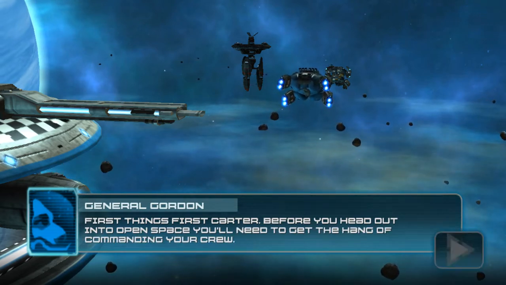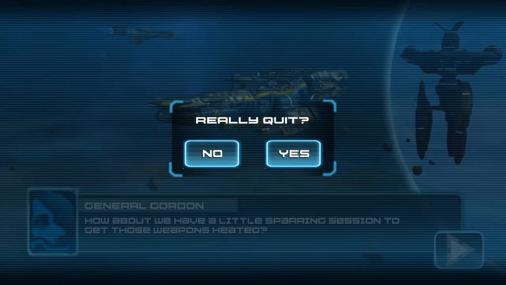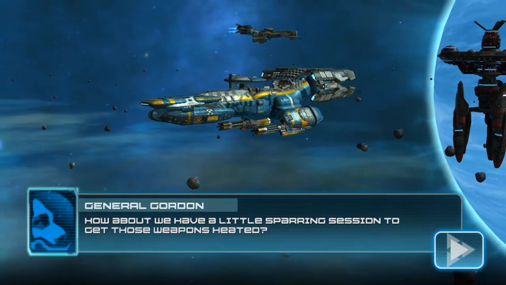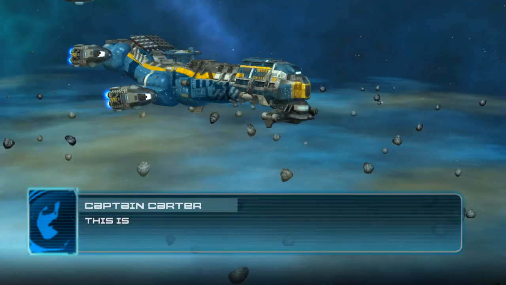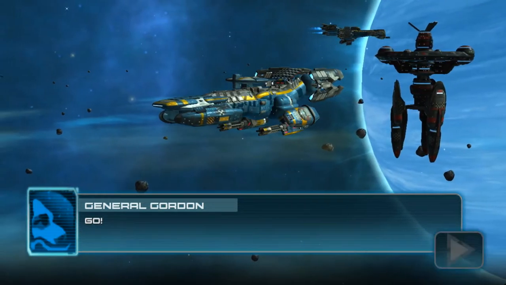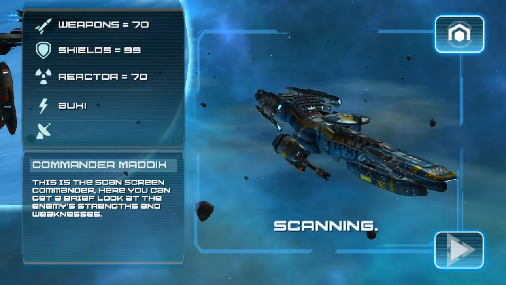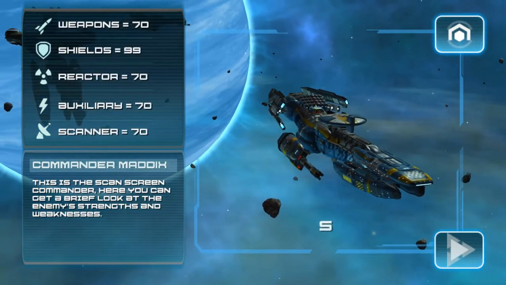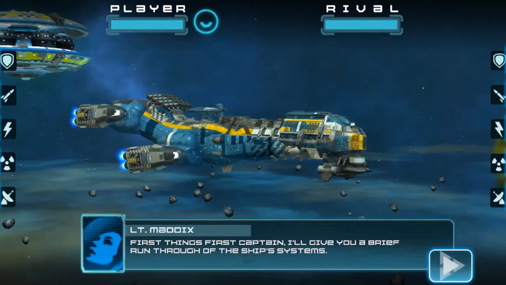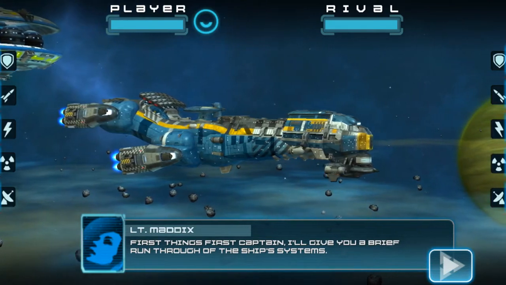Ah, here comes the tutorial. Hang on a second. Nope. Doesn't look like there are any options. That is a cool looking ship. I like the ship design so far. Okay, so I guess we're jumping into combat. All right.